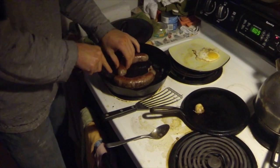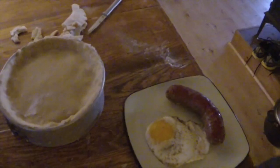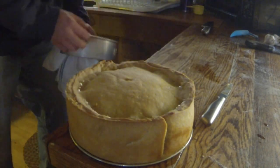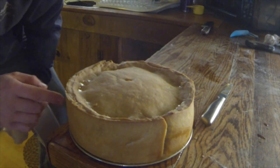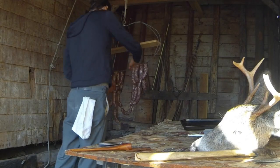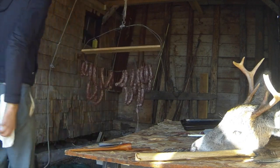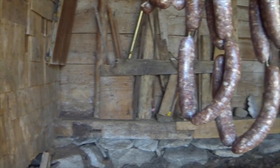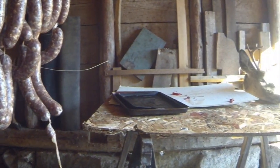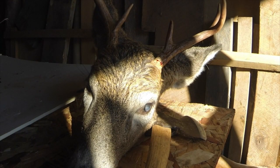The breakfast of champions: fresh sausage and sunny side up eggs. The meat pie, once out of the oven, served cold with pickles and mustard — my mouth waters at the thought a year later. I'm hanging the two varieties of sausage in the woodshed to cure for a couple of days, then parboil and freeze them in pairs. Not only did I have a freezer full of healthy meat and bone broth, but the invaluable experience that will never get consumed.